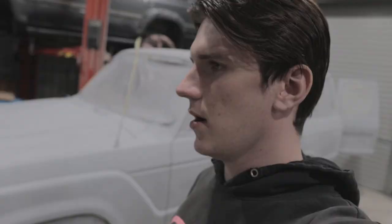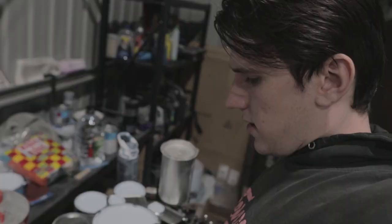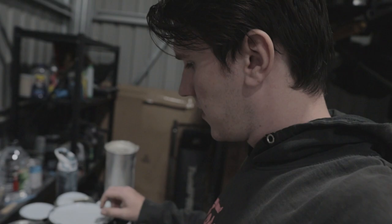Big day today. We're on the paint. We've got all the paint ready here, nicely laid out on the desk. We've got our big tin of white from Hammer Coating, some Juicer clear coat, and then another little bit of white if we need that on top. It's obviously all been primed.